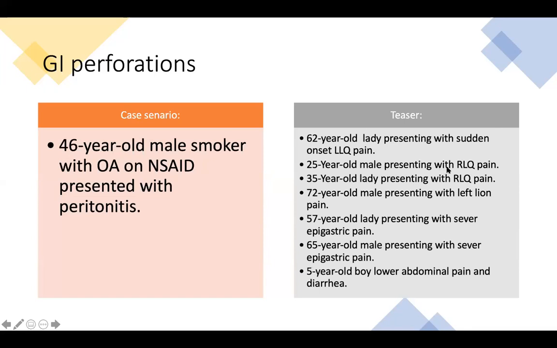And this 25-year-old male presenting with right lower quadrant pain, what was the most likely, and what do you want to exclude? The most likely you said it's appendicitis, isn't it? What do you want to exclude here? It's torsion. It can cause lower quadrant pain, yes, but it's unlikely. They usually will come with scrotal pain. If you want to exclude stones or UTI, it can be, yeah. That's why we routinely ask for a urine dip for these guys.